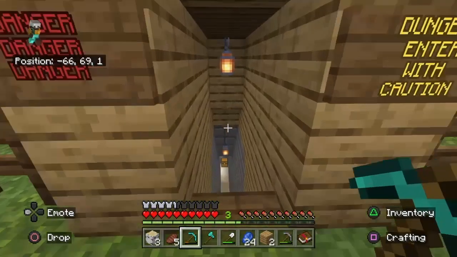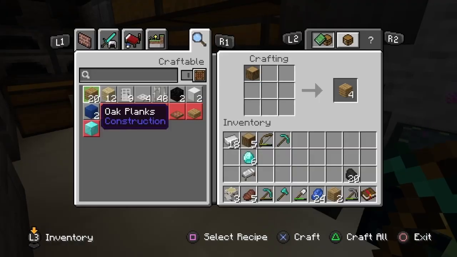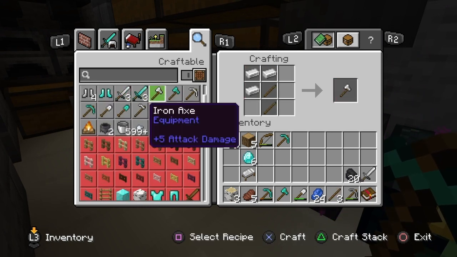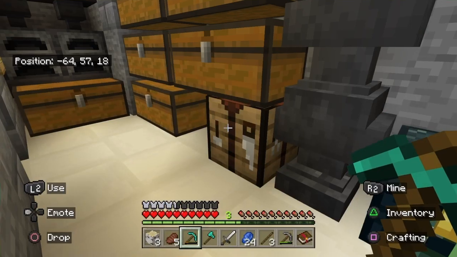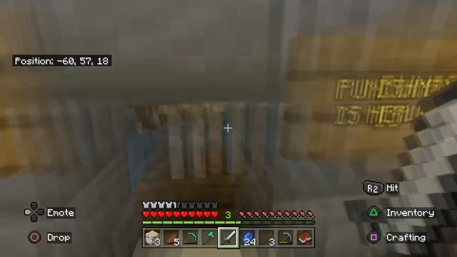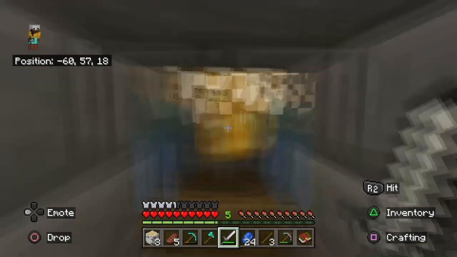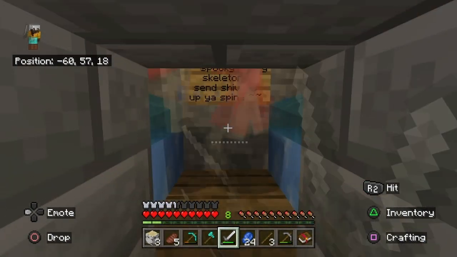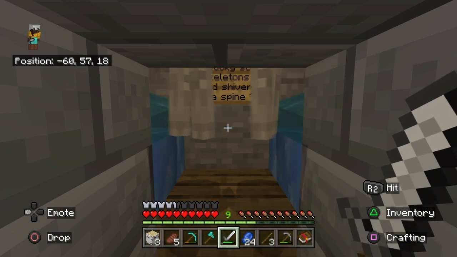Alright. Let's get down here and do a little bit of grind and see how many levels we can get up for these things. I don't even have a decent sword to use, so I gotta make an iron sword. And I'll speed it up extra fast just because this is gonna take a minute. Alright, come on, skellies. Man. Alright, level 9.